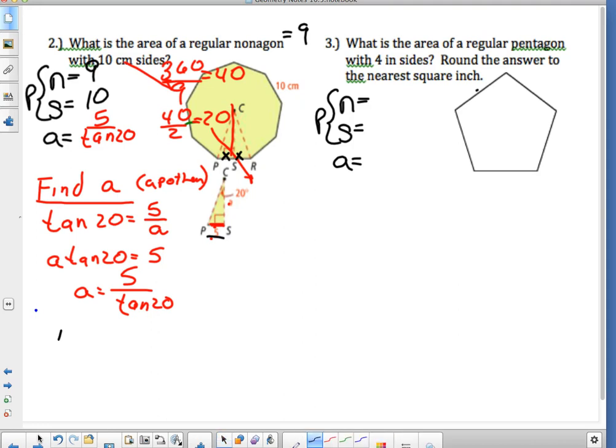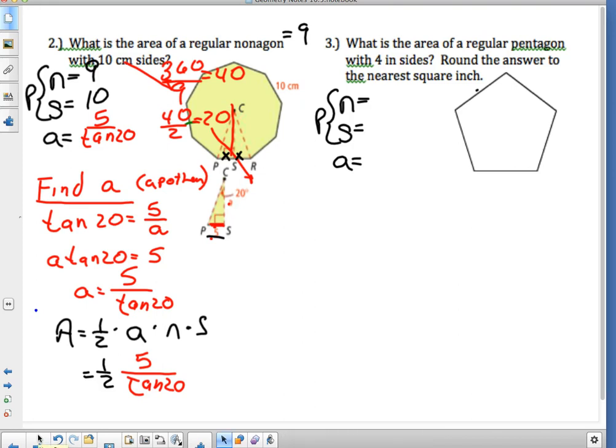So here it is. Area is equal to 1/2 ANS. And I spread it out so I can actually show you where everything is getting plugged into. First of all, I got 1/2. I was given N and S, but now I'm going to find that 5 divided by tan of 20. Okay, this is a big deal when you're putting this in your calculator, so you got to be careful. And we're going to talk about that. And then the other two things were given, so I'm going to make them both black. 9 and 10. 9 was N, 10 is S, and I know those are both 90. 10 times 9 is 90.